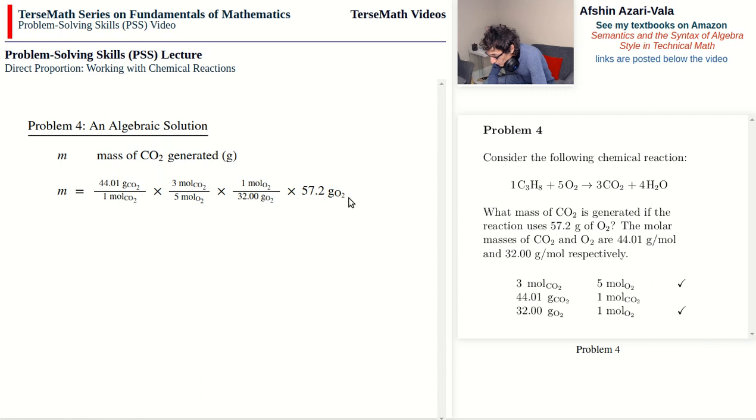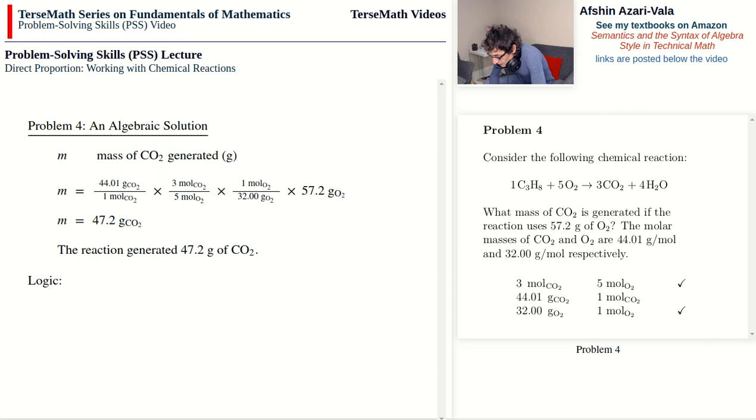So you see here, we go from grams of O2 to moles of O2 using the molar mass of O2. Then we go from moles of O2 to moles of CO2 using the values in the chemical reaction. Then we go from moles of CO2 to grams of CO2 using the molar mass of CO2. Multiply and divide all of these numbers and you get 47.2 with the final unit grams of CO2. All other units cancel out, and the closing statement.